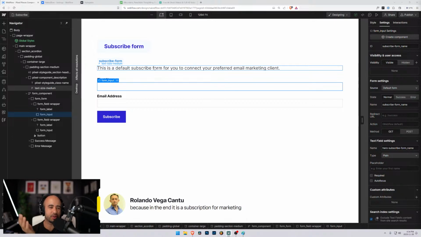A newsletter is a newsletter, but a subscription could be a newsletter or other things. So in terms of hierarchy, it's a little more open and broad. But all that being said, should it be called newsletter instead of subscribe form?